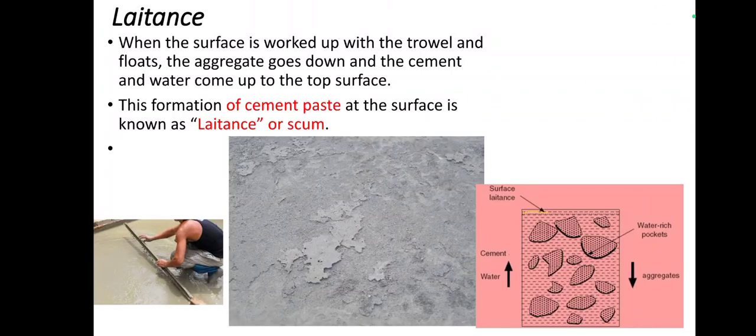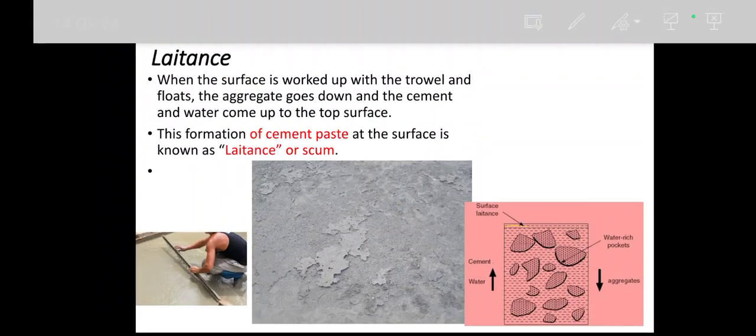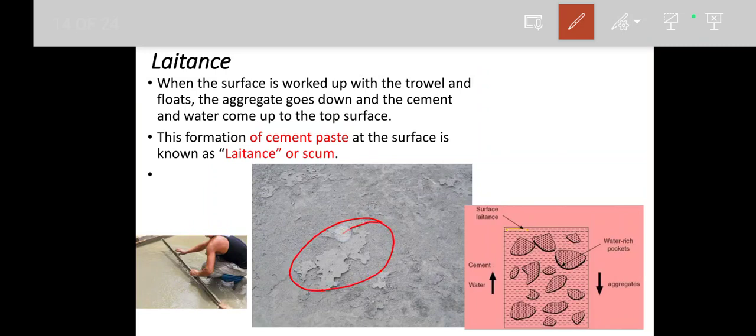So as I told, laitance is scum. Scum means a layer of cement paste. When you add more water, instead of water alone coming to the top surface, it will mix with some cement material since it is powder, and it will form a layer. Once it dries out, you can see this type of layer, like the thin layer in milk when we boil it that comes to the top surface. It will be formed on the concrete surface and can be easily removed. When we walk on it, it will be abraded and the top surface will come out easily, which results in a weaker concrete surface.